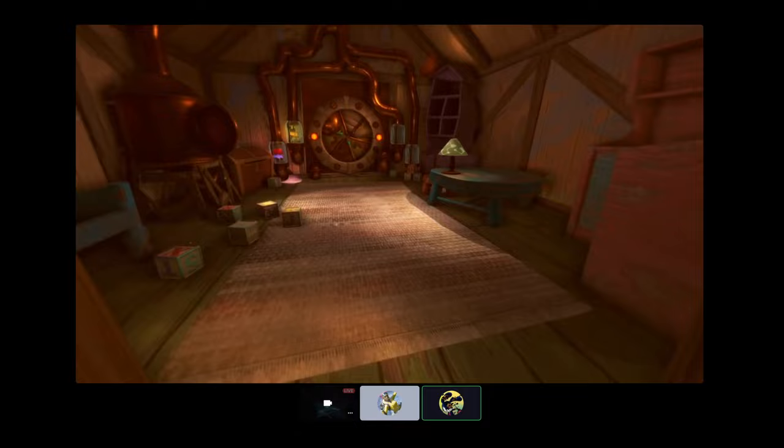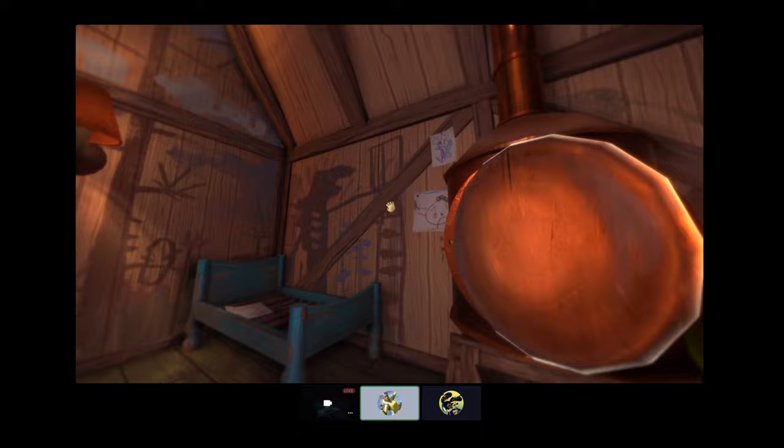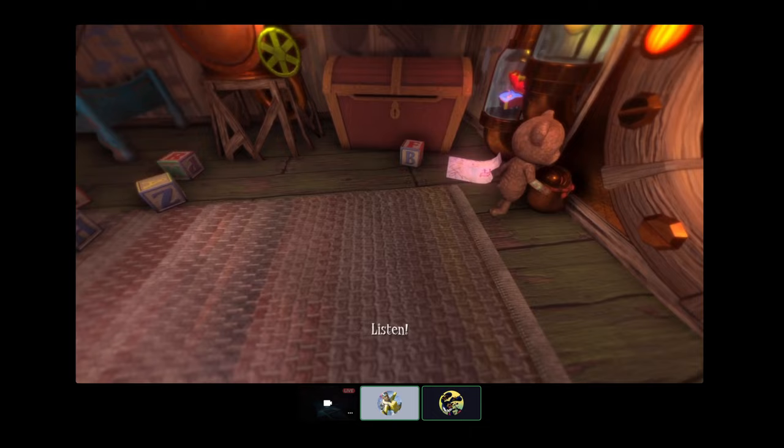It's going to be so nice when we're through with all this, and we can play together. I can't help but feel like he's gonna be the evil one in the end. His big beady eyes. Like he's gonna turn red. He'd just be staring at me and acting all creepy. He told me to go hang out in the closet, bro. Yeah, he sounded like a pedophile. The fact that he's a fresh toy, he's already got patches on him.